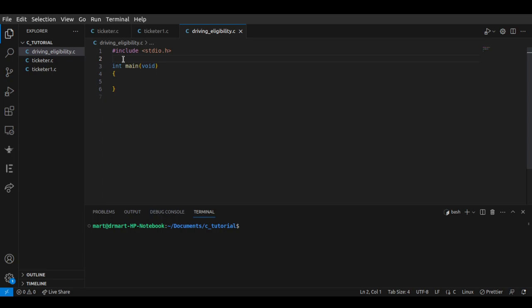In order to do this, I'm just going to make some comments here for us to see our line of action. So in most countries, there's an age range of people who can drive. In Nigeria here, the age range is between 18 and 70. So first of all, we want to get the age. So our first line of action is get age of driver. The next thing we would want to do is check if age is in range.